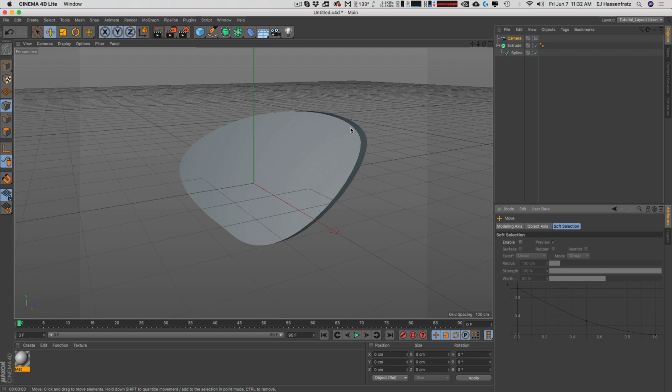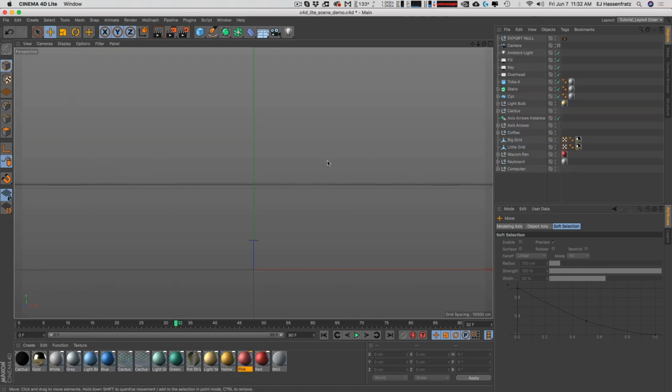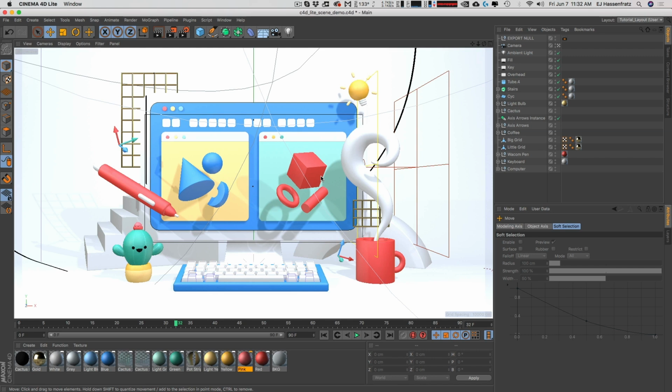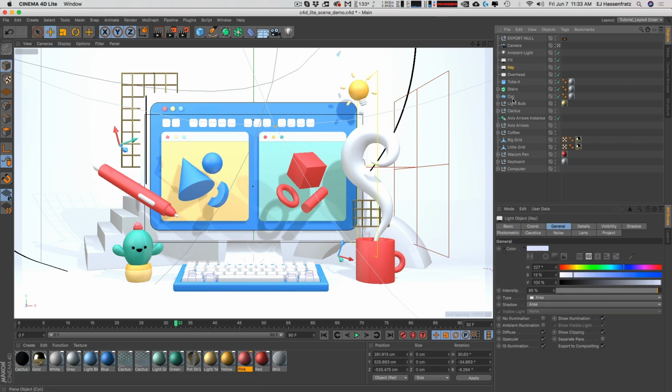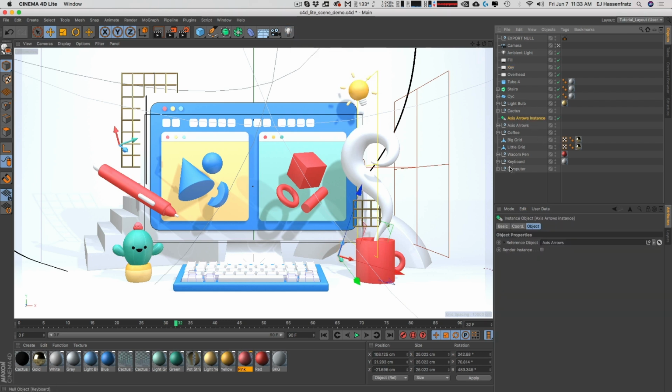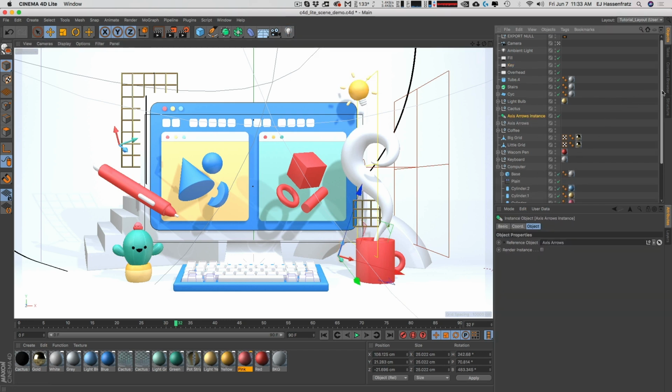It's pretty robust. So let me go ahead, and I have another project here that I made completely inside of the Lite version, and you can see what kind of scenes you can build up. I have all the lights here. We have area lights, which is one of the most accurate lights in Cinema 4D outside of the PBR light you can see here, physically based light. And there's an instance there. I got all these different objects.